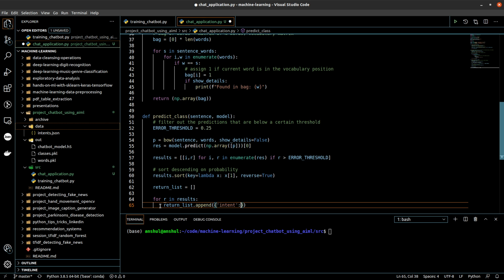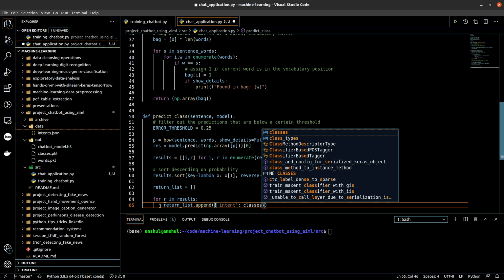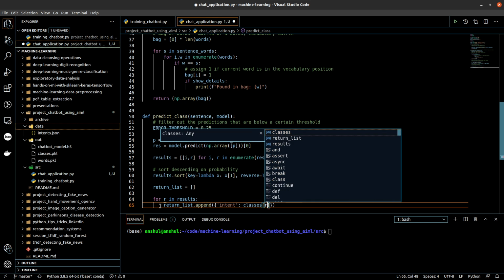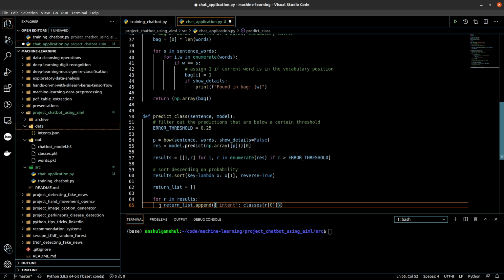Intent classes are, so here we are basically creating a list with each element being a dictionary containing the intents and the probability value.